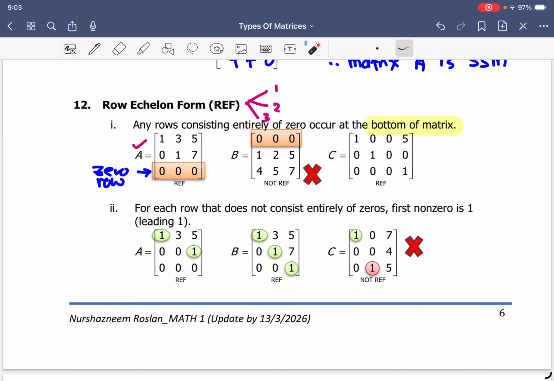Okay, for the matrix of C here. Any rows that consist of 0 rows must appear at the bottom. But for the matrix C here, we don't have any 0 rows. So if there are no 0 rows, then we go for the second condition.